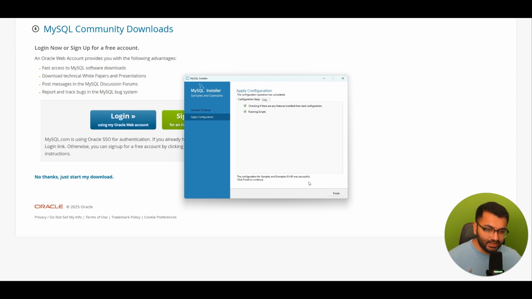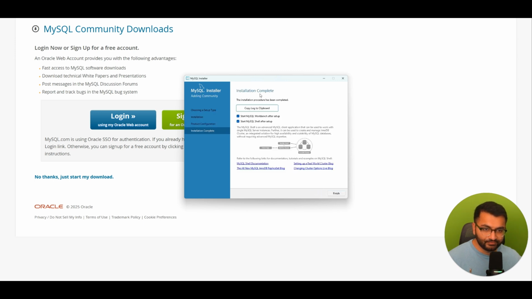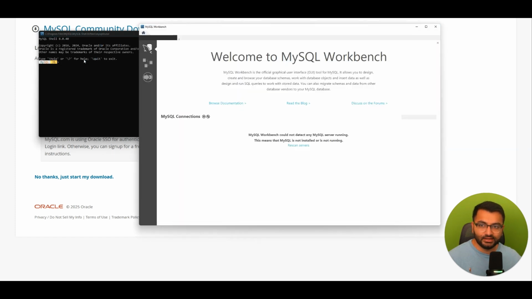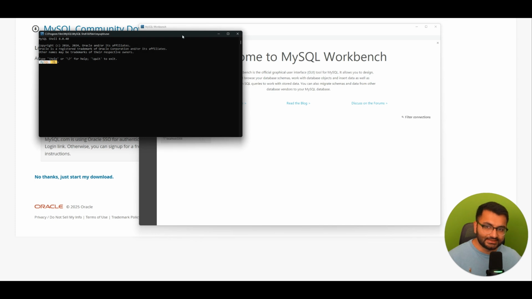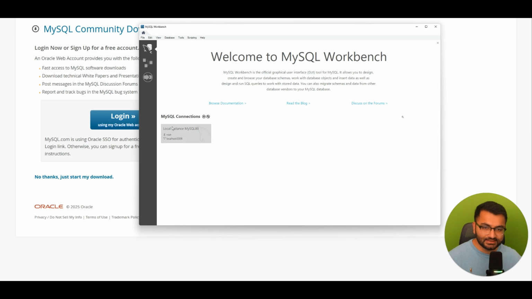So there we go. And everything else should be complete. So let's select finish here. And everything else here is done as well. And it says start MySQL Workbench after setup. So let's hit finish. So here it's the shell, and here is the workbench. The one that we like to use is the workbench, but you can also work with SQL on shell. Let's cancel out of the shell, and on MySQL Workbench, I'm going to double click this local instance MySQL 80.